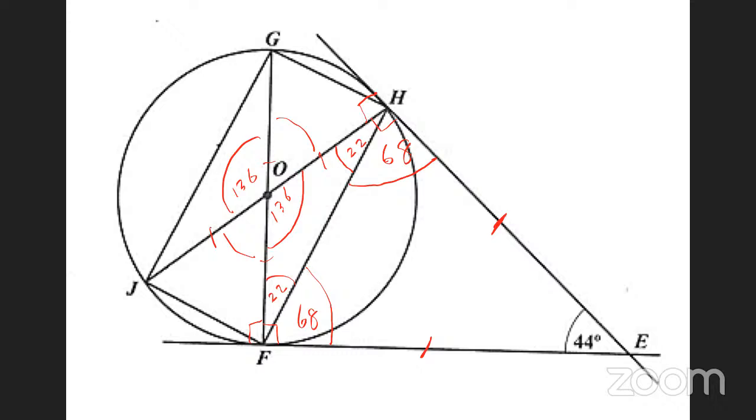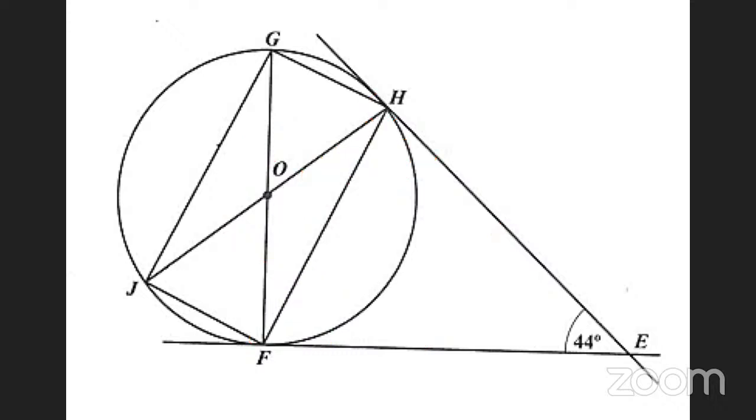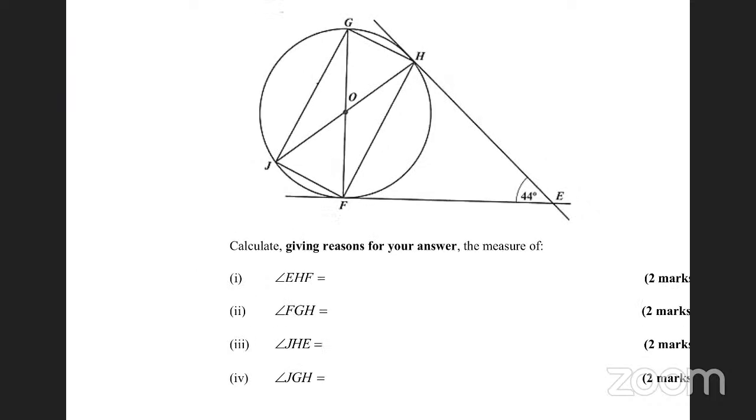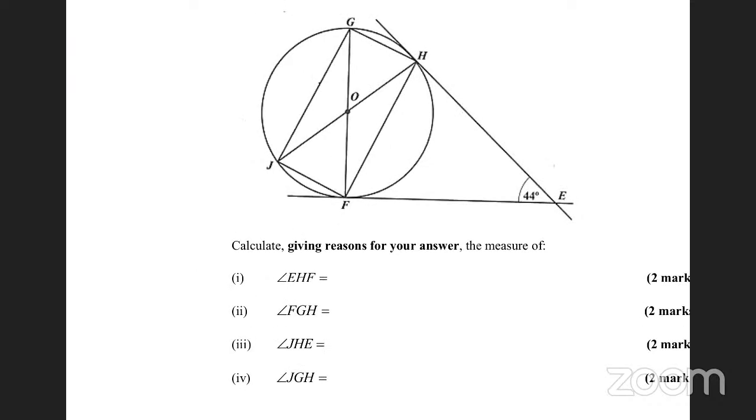All right, so let's go to the question. Normally the question gives you the order to find it in, right? I am just trying to help you identify shapes, okay? Let's see what they ask us. So they want us to get EHF. EHF is here, right? And the answer was 68. And what's the reason? The reason is HFE is what? Isosceles. Everybody okay with that?